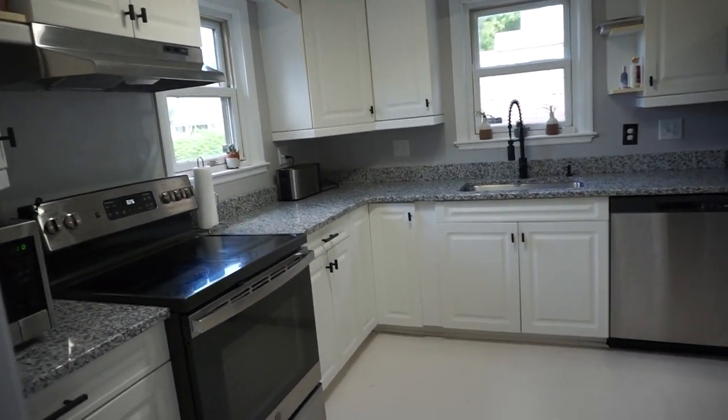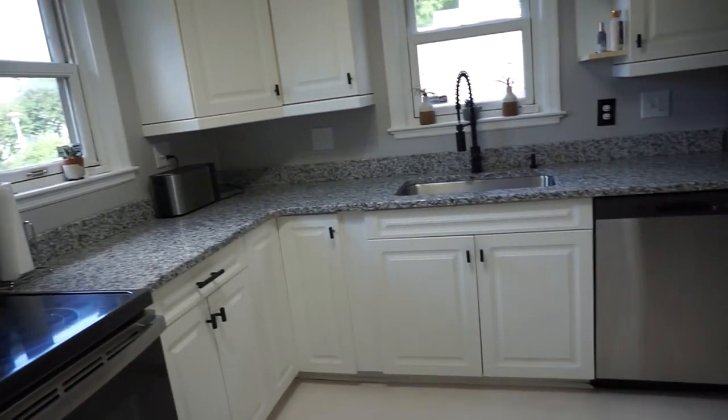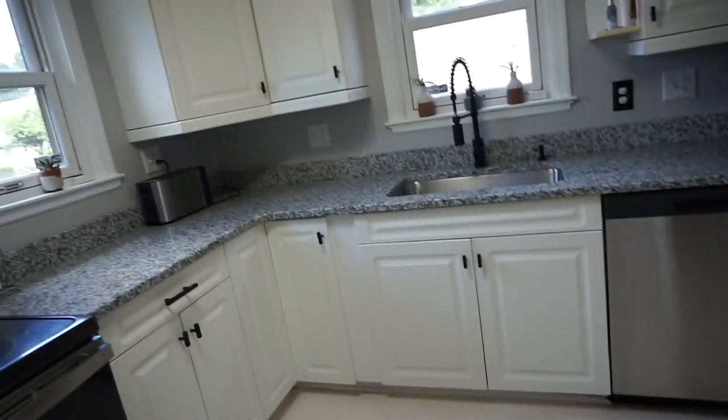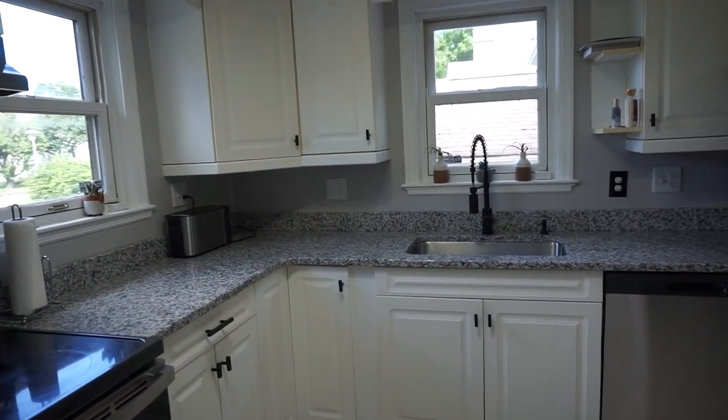It's done. They were here for 4.5 hours installing these. They did an awesome job as far as installation goes. They were very messy though. The floor's so dinged up and scratched up everywhere, and I'm gonna have to put another coat of paint on it. But other than that, it was good.